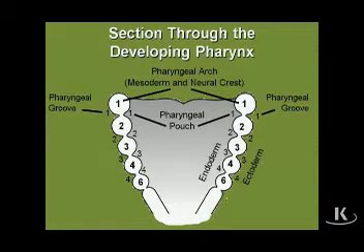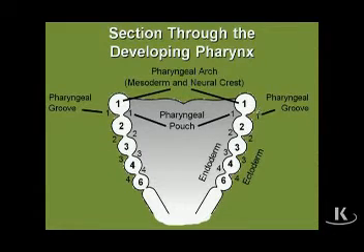Since this is the outer surface of the embryo, we expect that it's going to be lined by ectoderm, and that's what it is. And the inner surface is, of course, lined by endoderm, the surface of the gut tube. And then in between the ectoderm on the outside and the endoderm on the inside, we would expect to see mesoderm filling in these regions here, and we do. But not only mesoderm. This is a part of the embryo to which a lot of neural crest cells migrate. So in between the ectoderm and the endoderm, this is filled with mesoderm and neural crest.